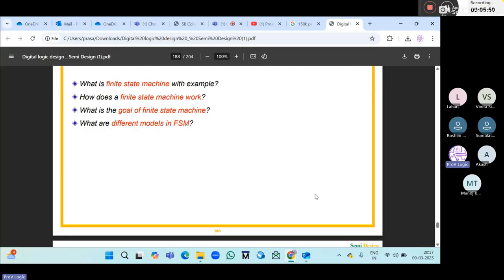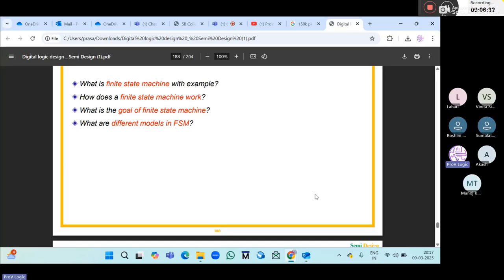But at project level, we use thousands of registers and thousands of counter logic, which are integrated with some combinational logic circuits. Sequential logic circuits alone we never use in any project, right? Sometimes we may need an arithmetic and logic unit, or BCD decimal, or LCD displays. These components are related to combinational logic circuits. So combinational plus sequential logic circuits we need to use at any project level, any specification level.